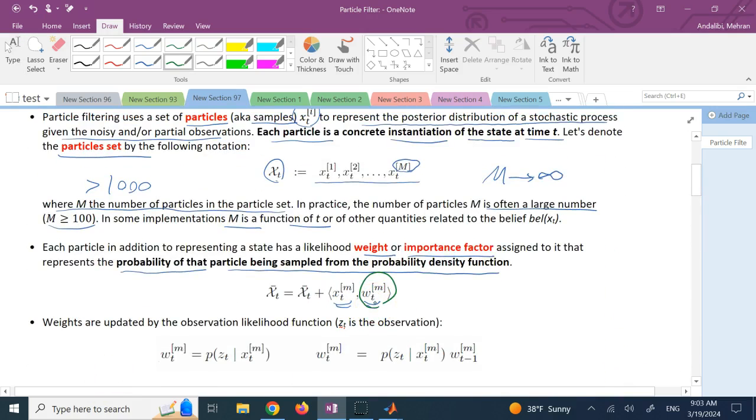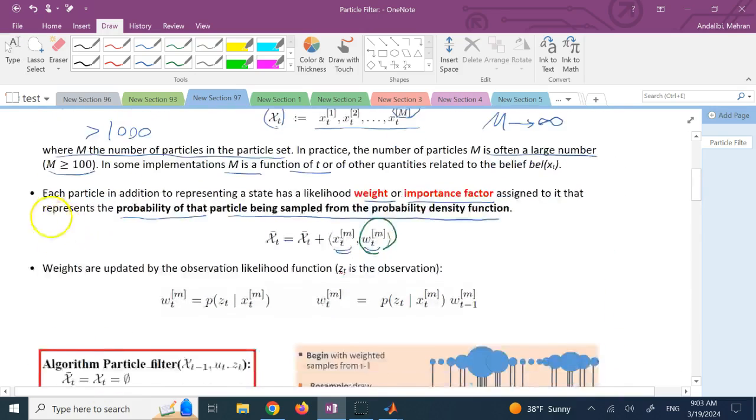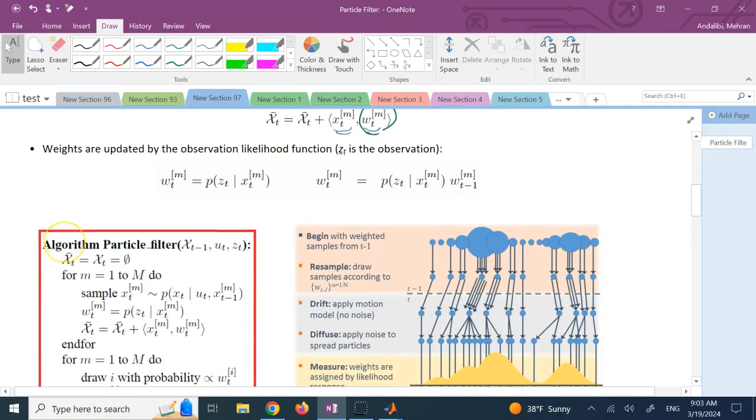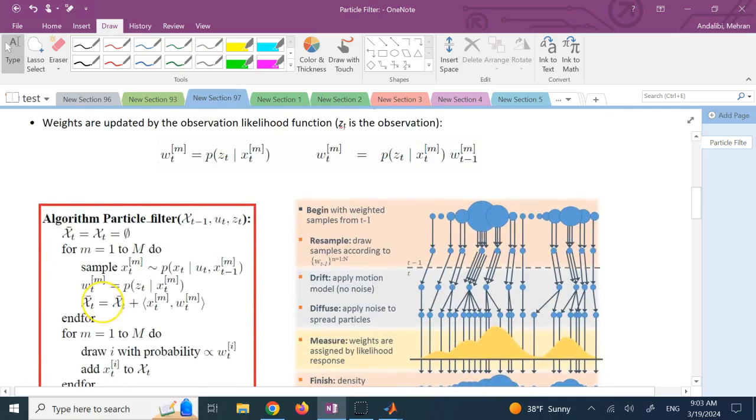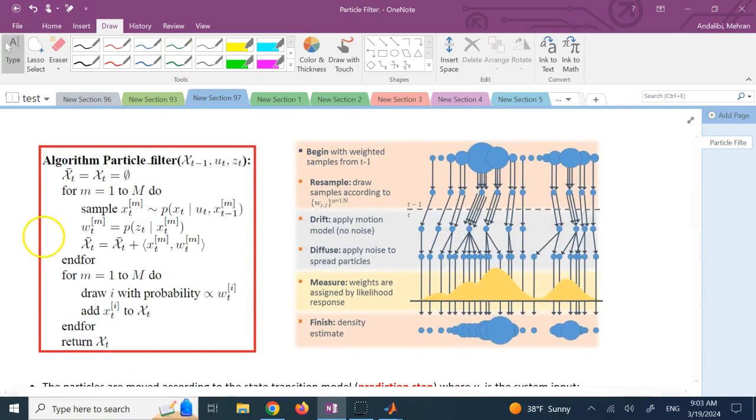Okay? So now that we have seen the example and we know what it is, let's look at a little bit more formalization and formulation of it with some more pictures. And the algorithm here, the basic particle filter, because that's the basic one, that's like the vanilla one. There are so many versions of this which try to address the shortcomings.